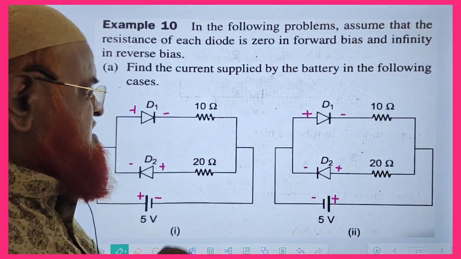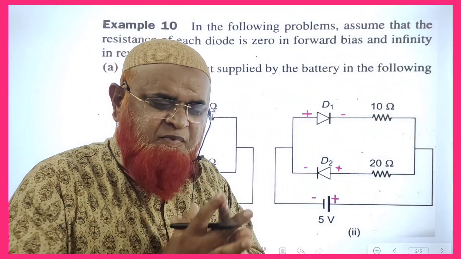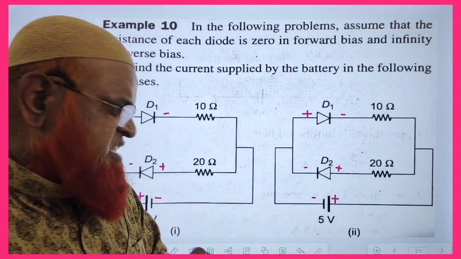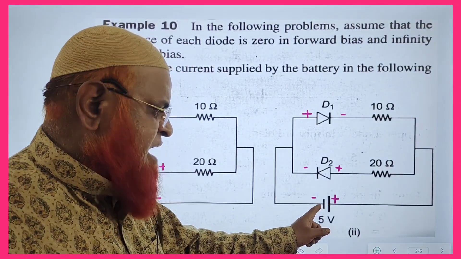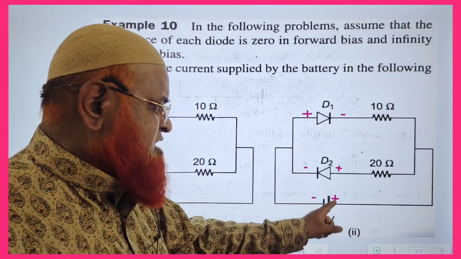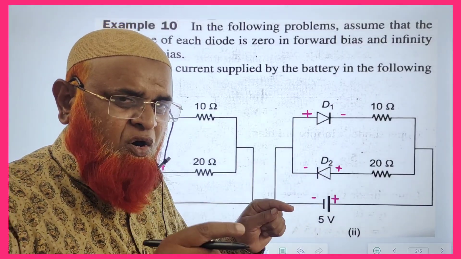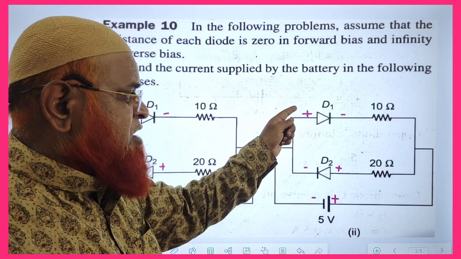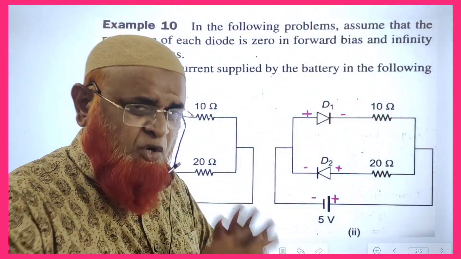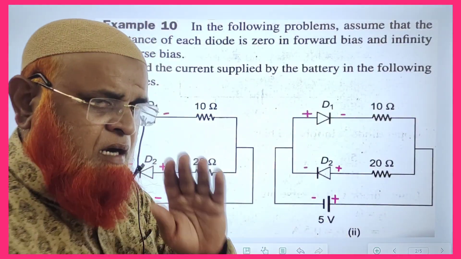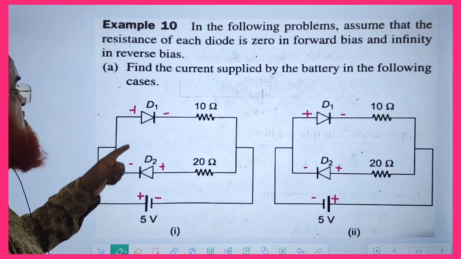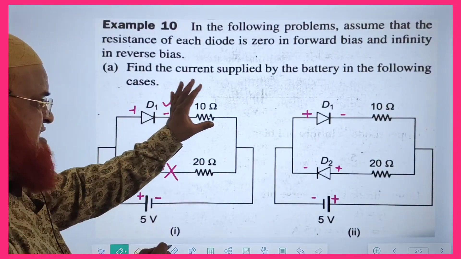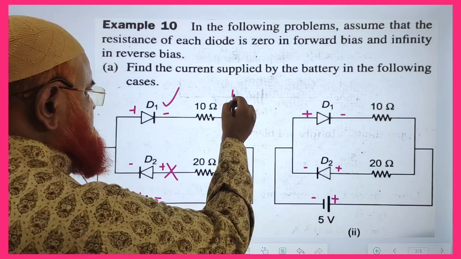Today I'm going to discuss the complete concepts of diode and all models of diode. Just remember: positive connected to the positive terminal of a diode is forward bias — current conducts. When negative is connected to positive and positive is connected to negative, it is reverse bias — it doesn't conduct. Positive connected to positive is forward bias; this conducts. Positive connected to negative is reverse bias; this does not conduct.